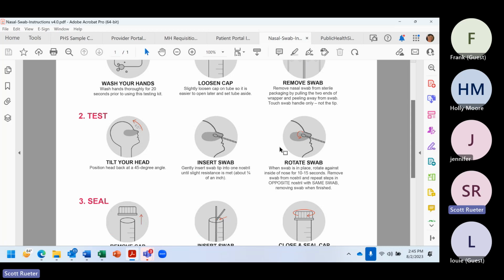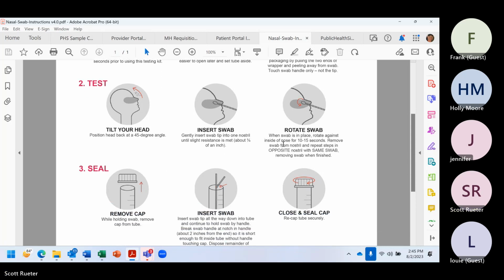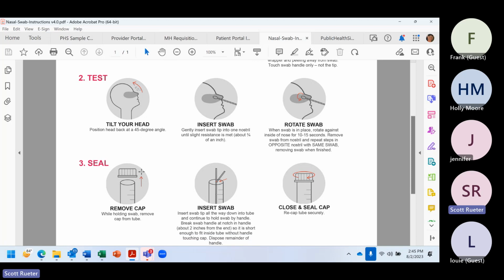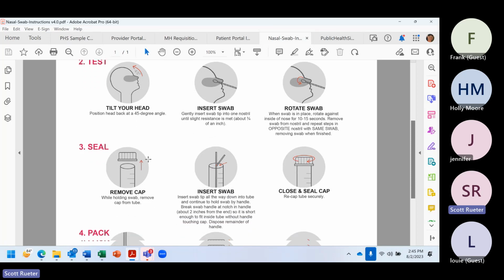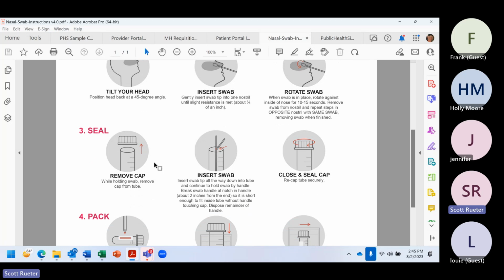Once they've got that good gooey swab tip, take the cap off the tube, put the swab into the tube. I don't know if the tubes that you guys have used in the past have had liquid in them in the bottom or not. Have they? Some did, some don't. Yeah. Okay, so we've had the same experience.